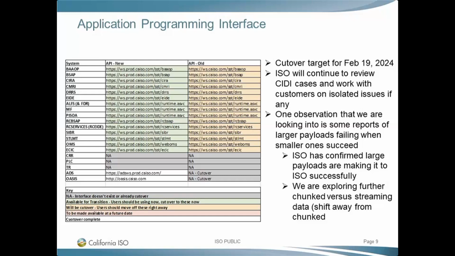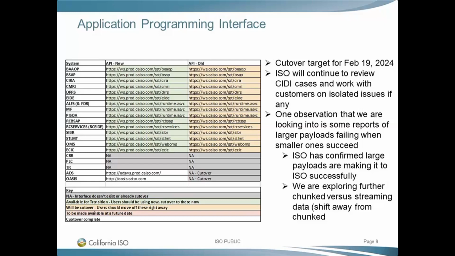So the legend there applies. Cutover is targeted for February 19th, 2024. That is tentative because we are committed to ensuring customer success and avoiding impact during the cutover. So we're keeping a close eye on the city cases and prioritizing those to resolve with our customers prior to the cutover. That may impact our cutover target date, but for now, February 19th is what it is set to, and we will communicate further in customer notices as well as in this forum.